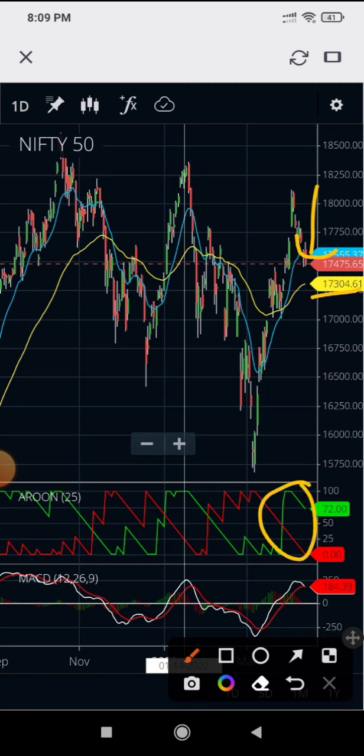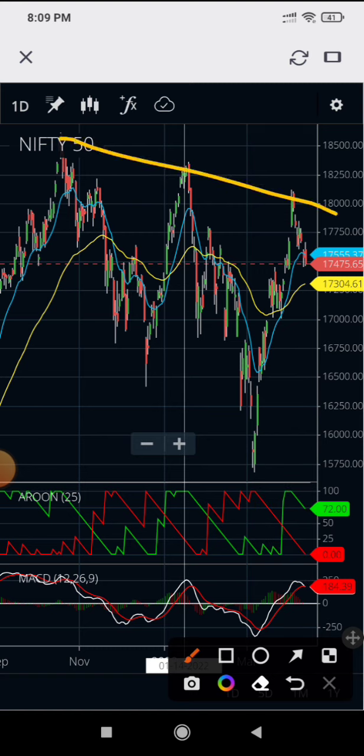Our indicator showed a bullish move, but it is turning parallel now. This is not bullish anymore, so it could be a consolidated drop on the downside. That's what we are expecting. MACD is about to give a negative crossover on the daily chart. You can also see a trend line here. If you draw it from these lines, you would see that there is a trend line resistance that Nifty has faced, and it has started the drop.